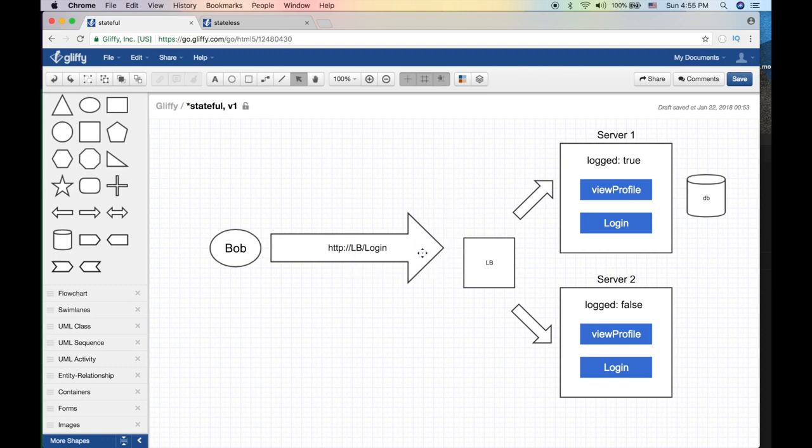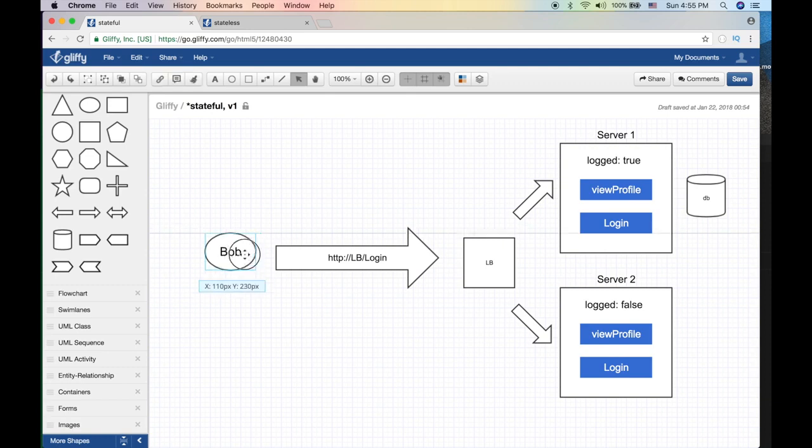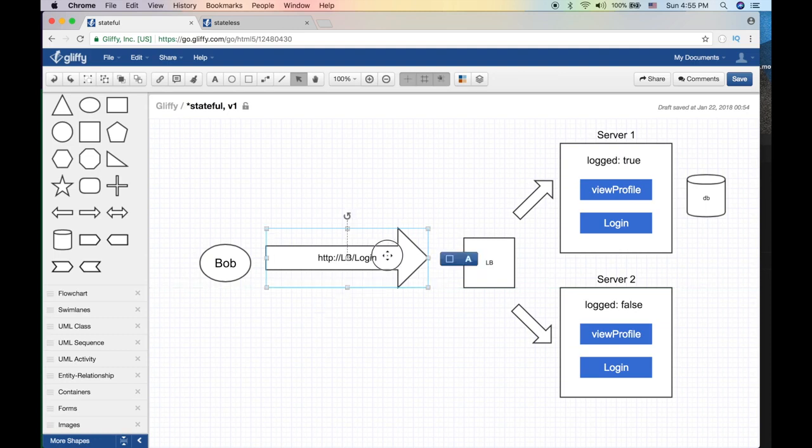So let's walk through the same stateful example here with the load balancer, where it breaks. So Bob makes a call, login, provides obviously the username and password, goes to the LB, and the load balancer just randomly assigns a machine to Bob, to the client in this case, and it picks server 1. We do the login and we set the session variable, we query the database, and then we return to Bob, hey, you're cool, Bob, you can now make a view profile.